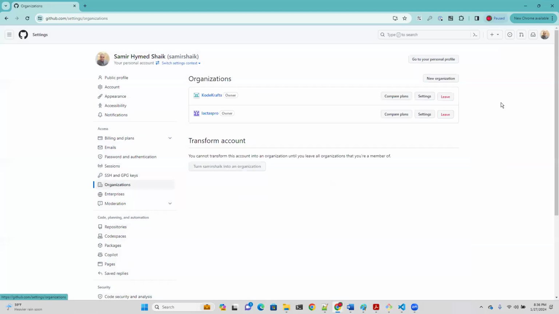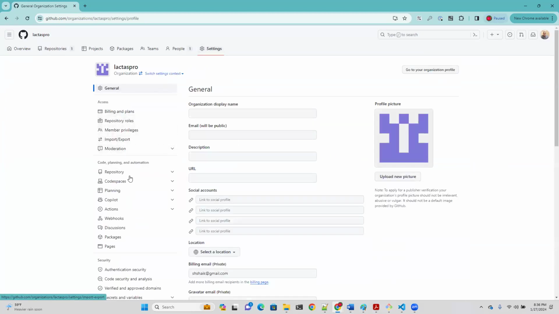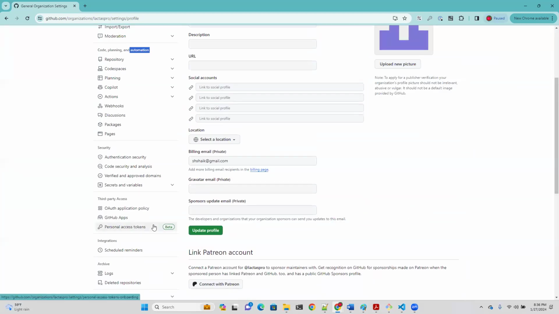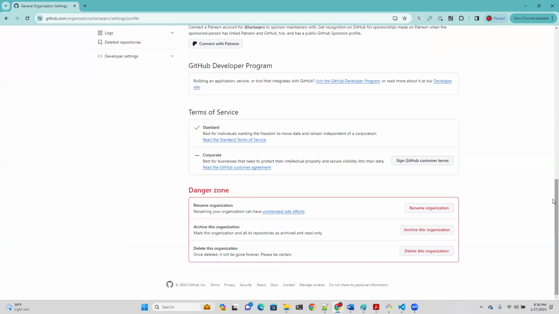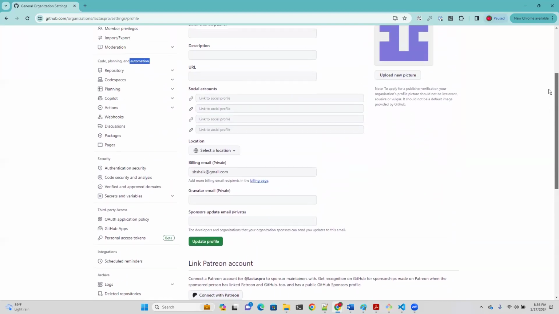Organization. Lectures Pro settings. There's definitely something because it's the organization one. I want to see if there is any email.